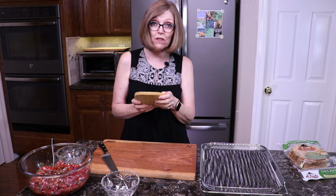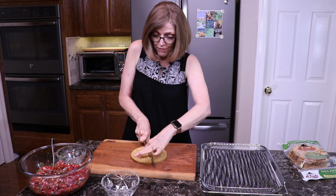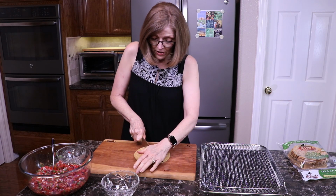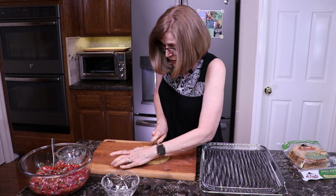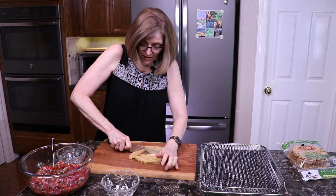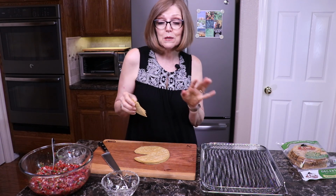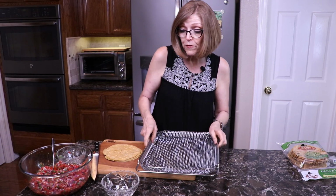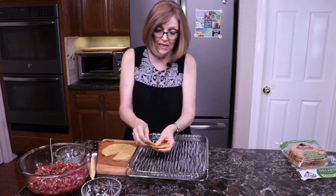So he always starts with 5 tortillas, and we're just going to cut those in half with a nice sharp knife, and then we're going to cut those halves in half again, and then we're going to cut those quarters again, so we're going to end up with 1/8. And there we go. That was so easy. And now he also has a very specific way of putting them on the tray so that they all fit, and he doesn't have to figure it out each time because he's already made this technique.